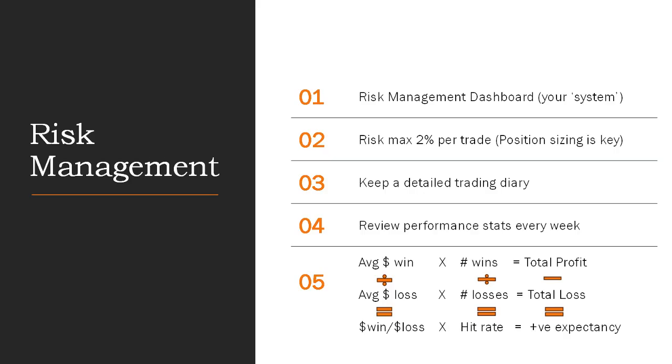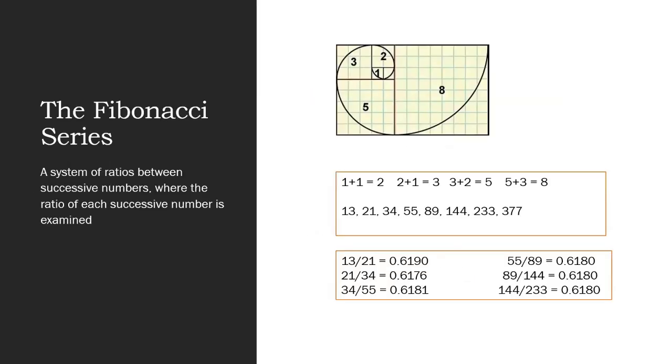Correspondingly, the right side of the equation is also important. How many wins to how many losses? If you've done five trades and 4 of them were losses, that's not a good trading system. So both sides of the equation need to be good. Your win-loss ratio must be more than 1, and your hit rate must be positive. You must be having more wins than losses. When you multiply those two, you get something which is called a positive expectancy. Now, we'll cover this in detail.